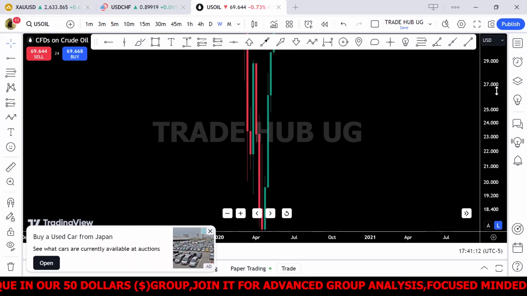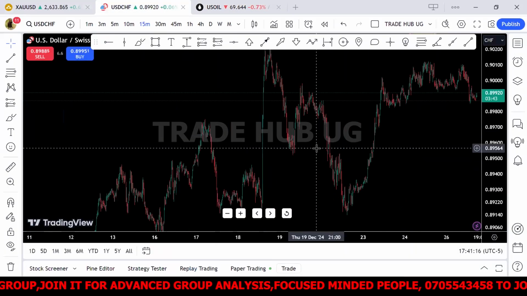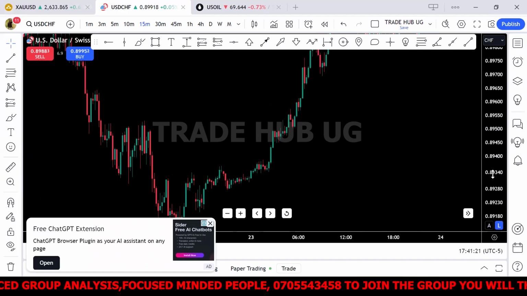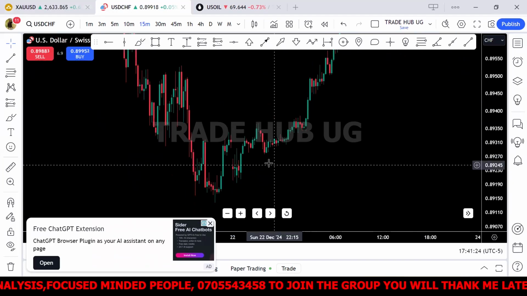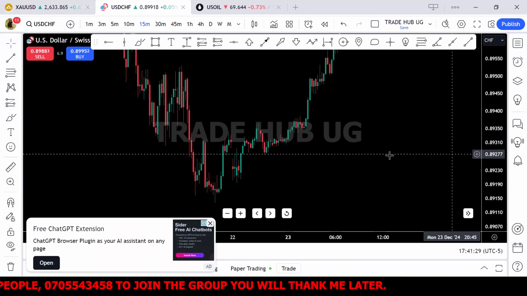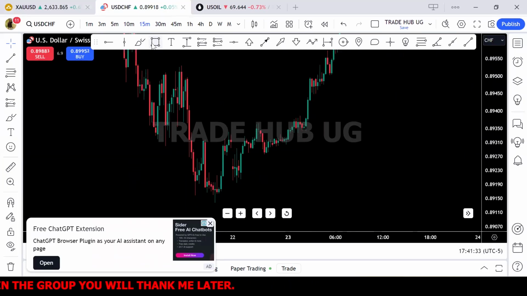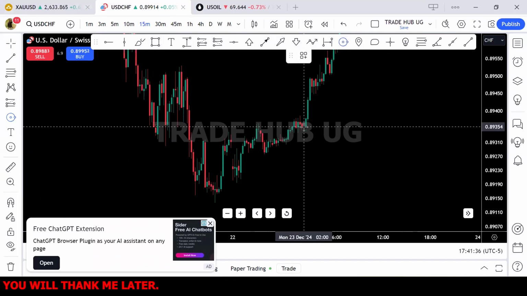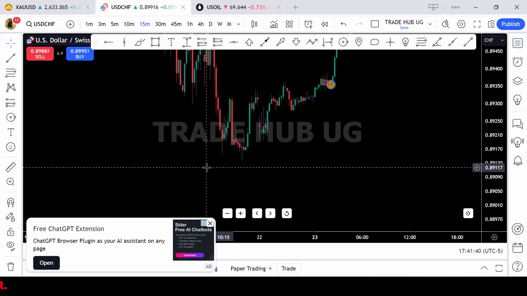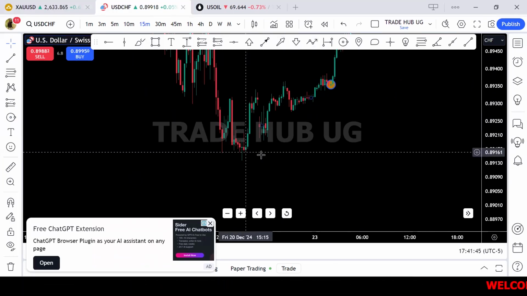Now, let's have a look at these currencies. We shall get one. This is also a perfect example here, in this area. Just that it's not all that perfect. And I think another perfect example is this one.